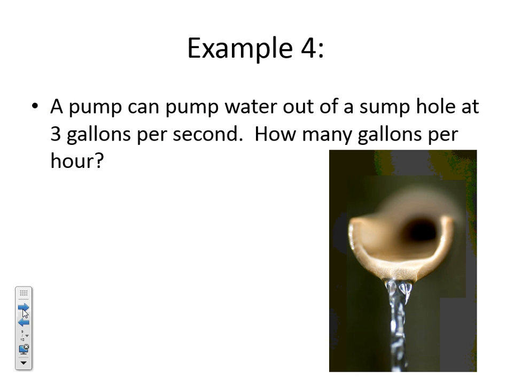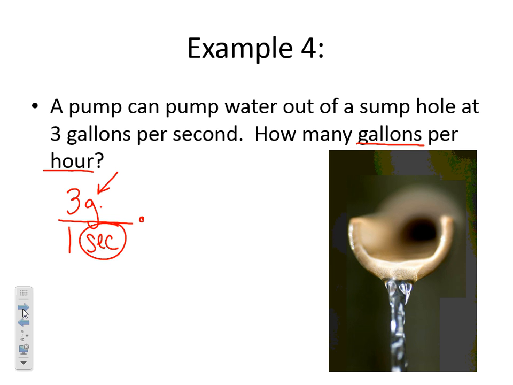Okay, one more like this where we have 2 units to think about. A pump can pump water out of a sump hole at 3 gallons per second. How many gallons per hour? Let's go ahead and start this with a setup of what we're given. I have 3 gallons per second, so 1 second is on the bottom. We need to convert it into gallons per hour. The problem is asking us for gallons per hour. Well, we already have gallons given to us, so we don't actually have to do anything there. The only thing we need to change is the fact that we have seconds here, and I would like to turn that to hours.